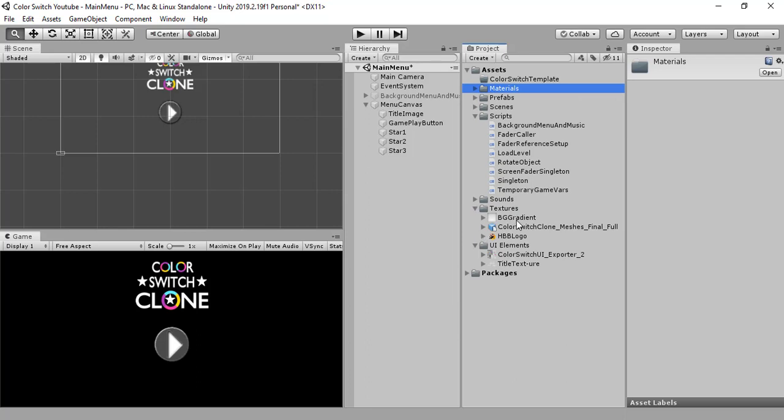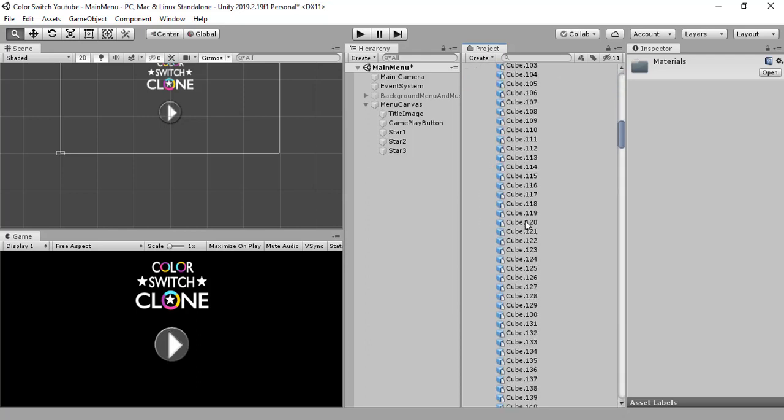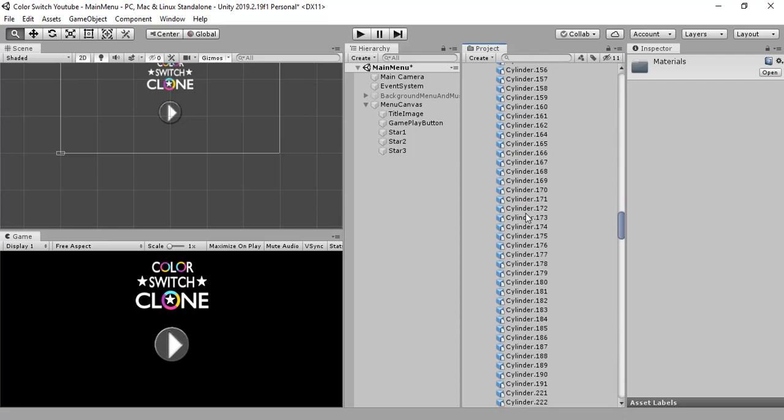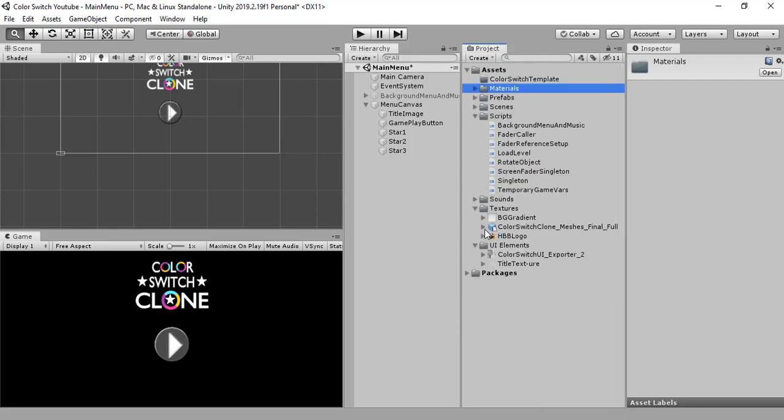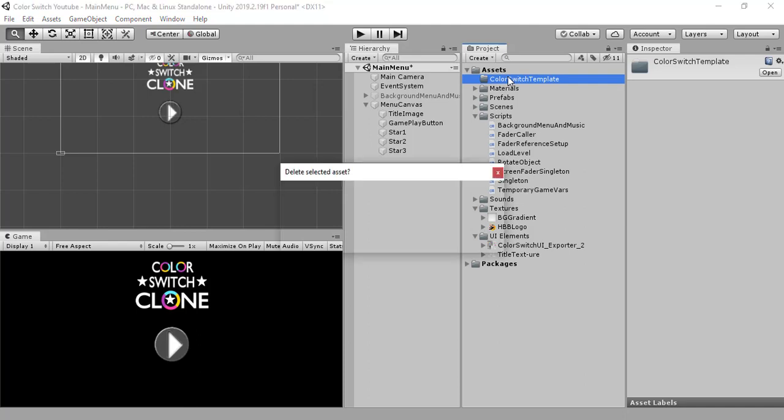Yeah, they are not our textures. They are basically our materials. So why not drag them into the materials folder? Okay, let's get rid of this.